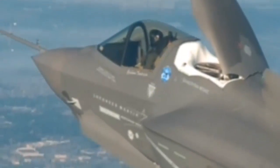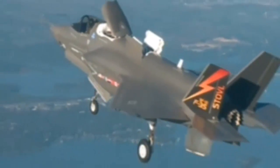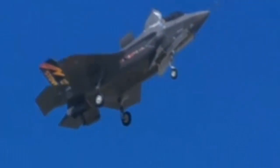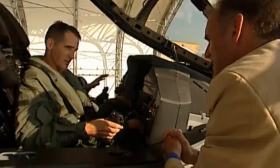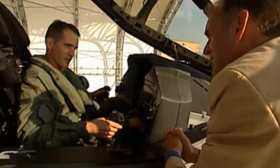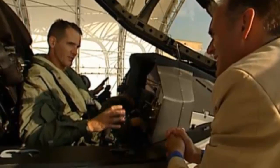Where this airplane stands out from the crowd is when you're coming back into land. Traditional airplanes like the Harrier, when you're coming into the hover, it's tremendously busy in the cockpit. You've usually got three levers in the Harrier, and coming into the hover, you're permanently jockeying all three of those controls, making small inputs. You can never rest for a second in a Harrier.